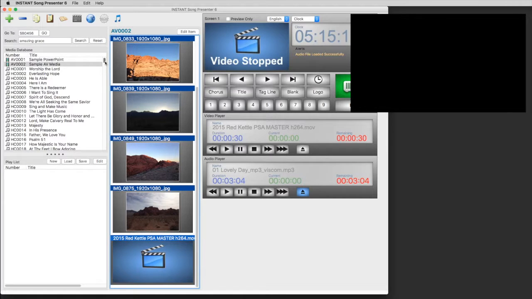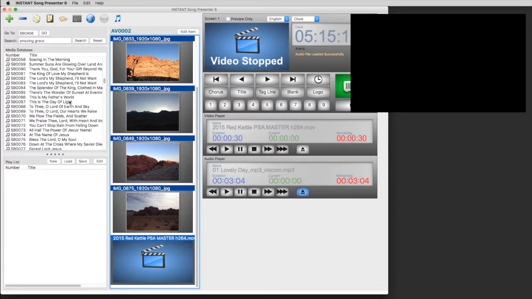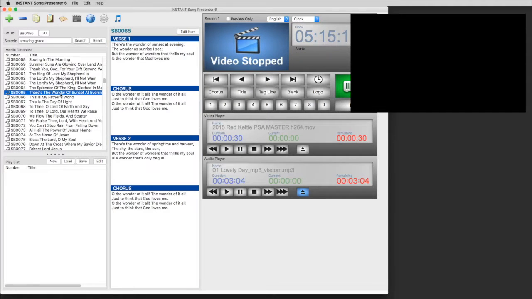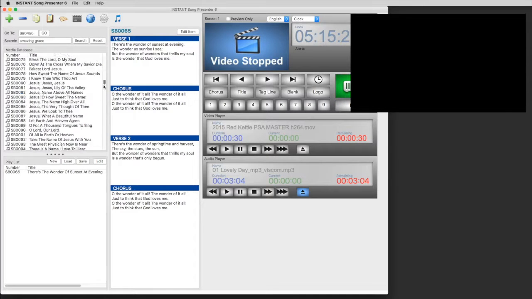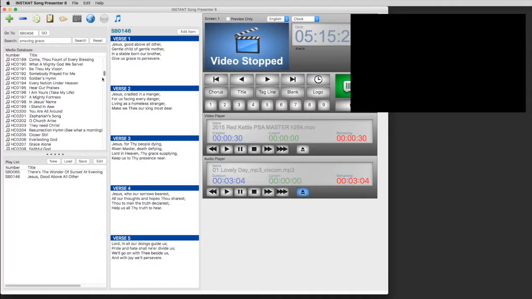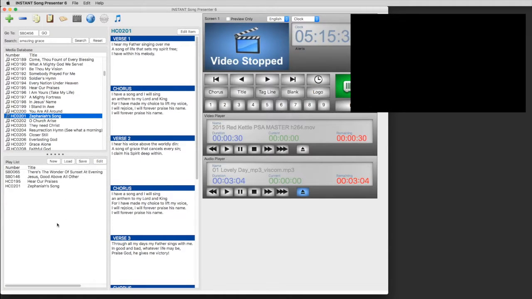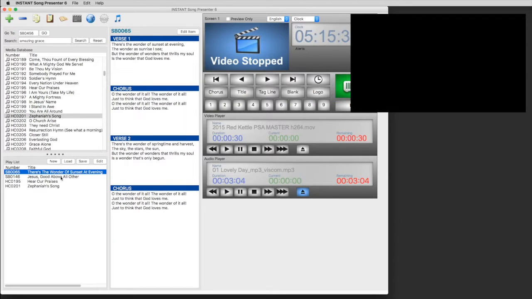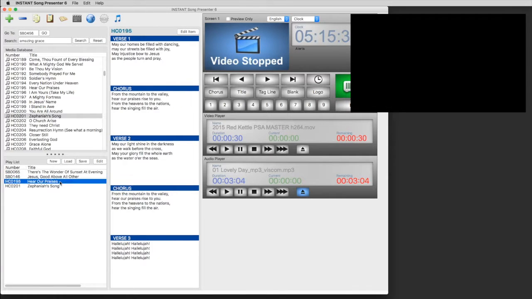Now, probably for your morning worship service, you're going to want to put together a playlist of the songs. And all you need to do is double click on a song, and that brings it down into the playlist. So I can go on to another one, bring that down into the playlist. I'll go up and put a Hallelujah chorus in there, and I can put as many items in the playlist as I want, and then those are all just ready to move through for my Sunday morning worship service.